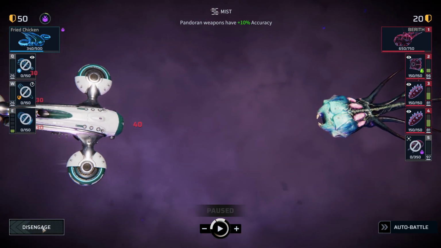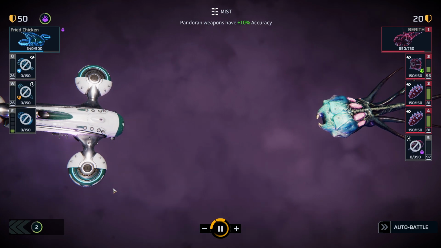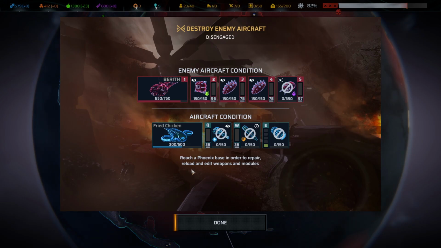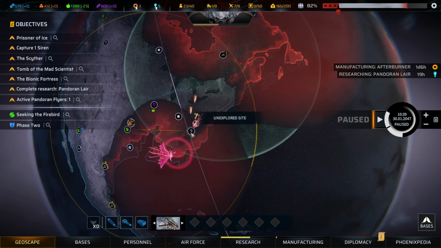And our weapons are gone. We need to disengage. And we just got out of there in time. So we've weakened him down. Let's hope the other vessels can catch up to him before he can do any repairs. Good job, Fried Chicken, for your first battle. Now let's get the Tiamats over here. And we also got to get over here with the McKinley.